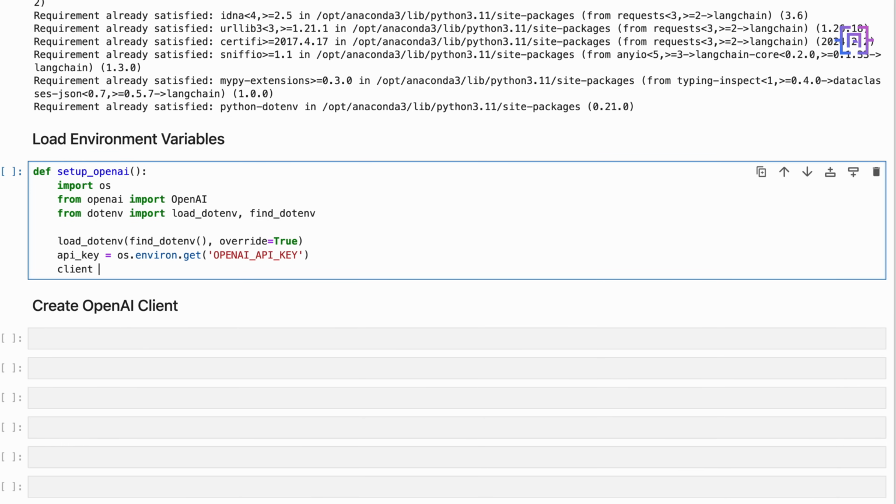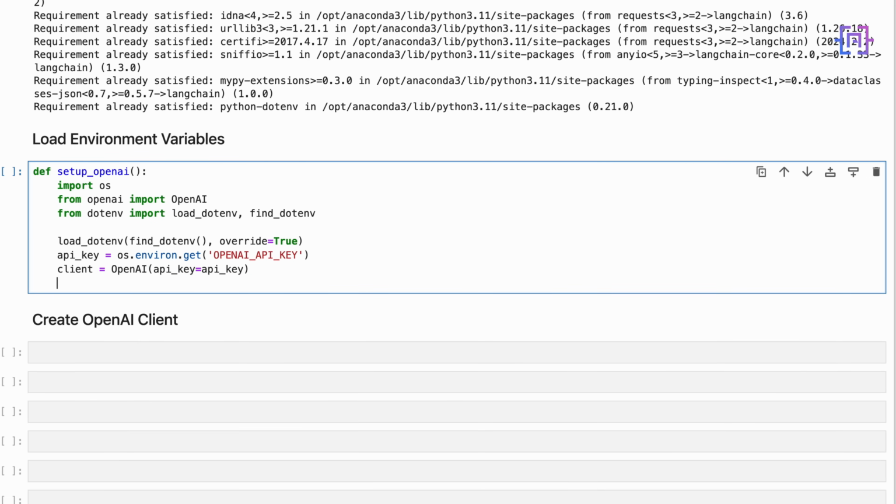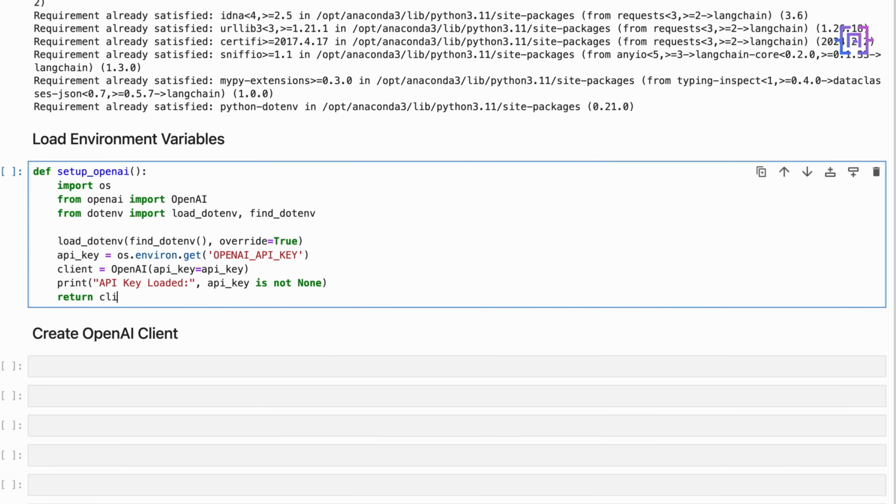So we'll say client is equal to OpenAI, api_key equals api_key. After that, we want to print a message to confirm successful API key loading. So print API key loaded, and then the condition is api_key is not None. And finally, we are going to return the client.